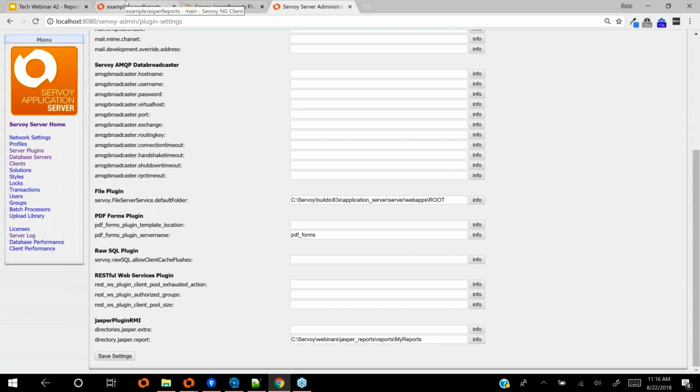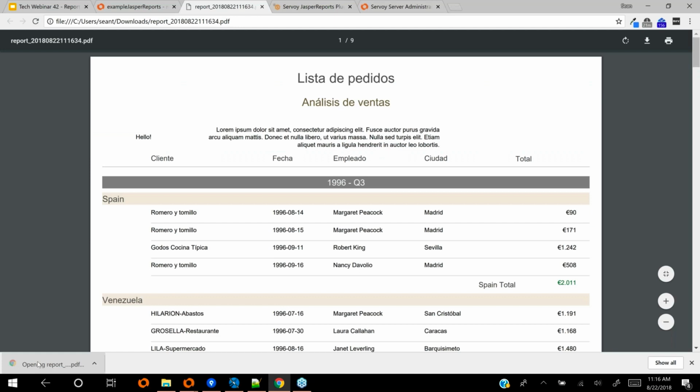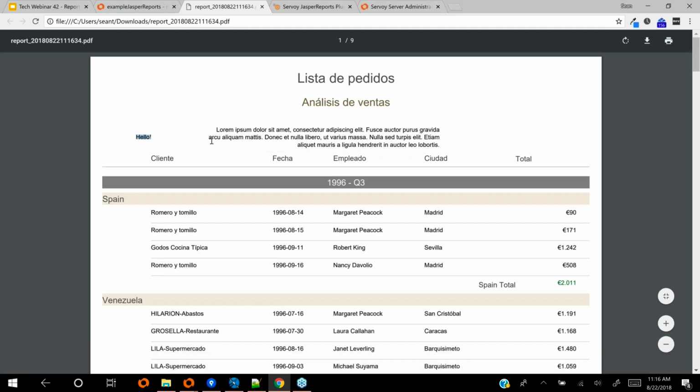I can come back here because I saved it to that report directory. It's always going to look there. And if I come back here and rerun the report, you can see that my label was added. So it makes the process of developing and testing your reports pretty seamless. You don't have to recompile things or do anything like that.